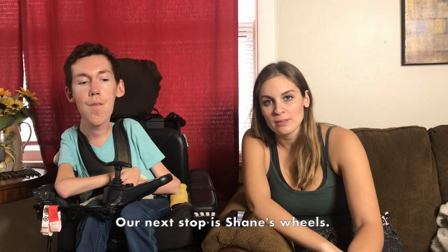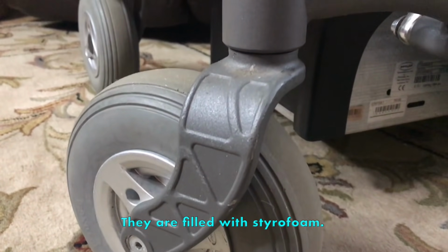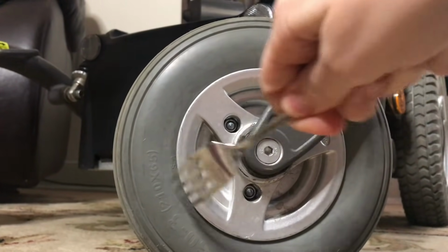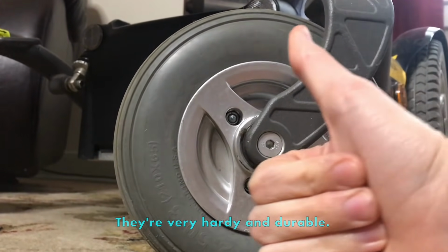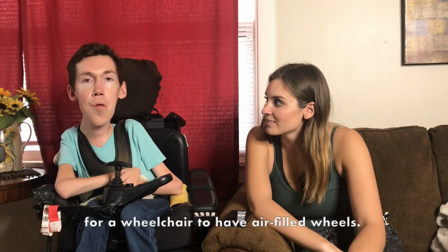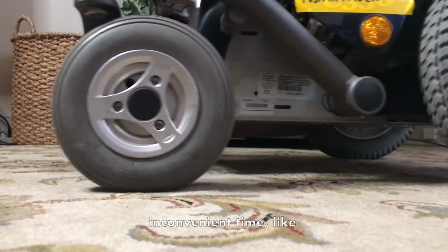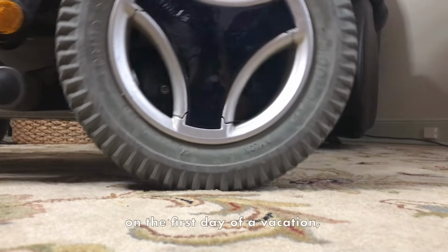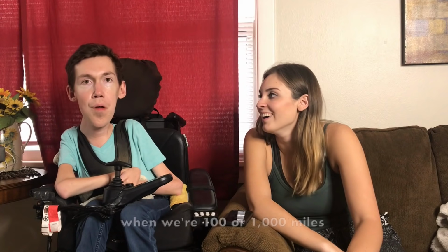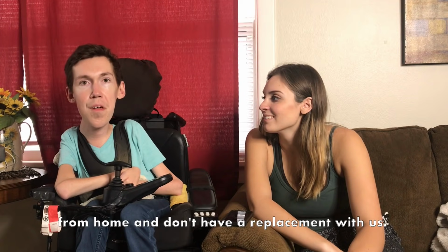Our next stop is Shane's wheels. Now, these are not filled with air. They are filled with styrofoam. They're very hardy and durable. I used to have air tires and they popped all the time. It was the dumbest idea for a wheelchair to have air-filled wheels. And they always popped at the most inconvenient time, like on the first day of a vacation when we're 100 or 1,000 miles from home and don't have a replacement with us.